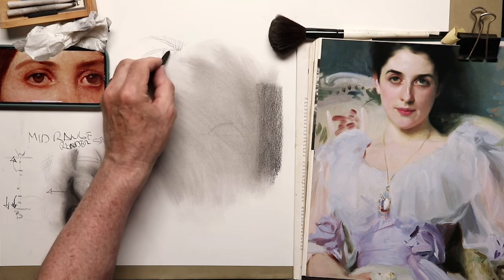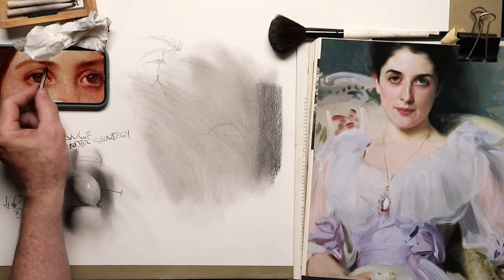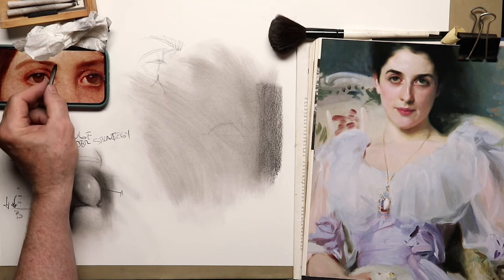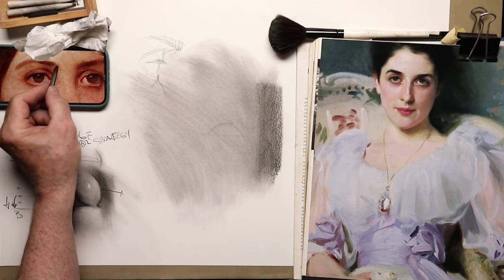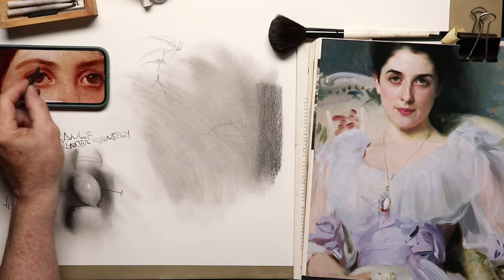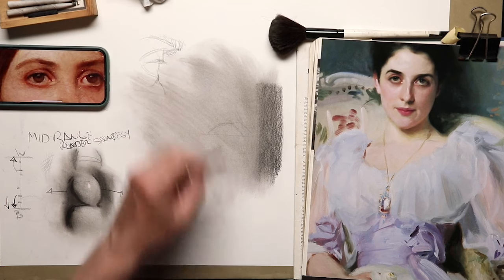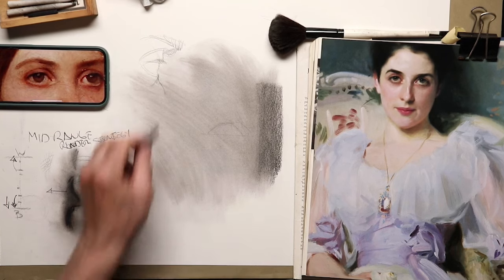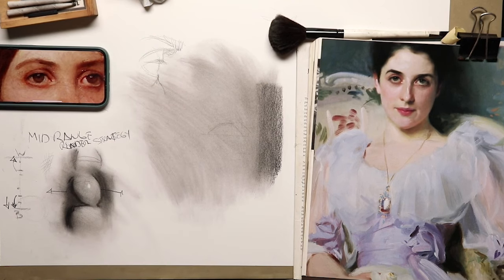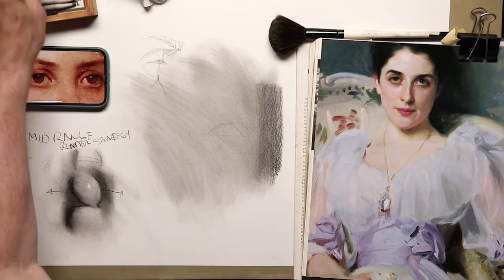Oftentimes we'll have a little shadow or a darker halftone in that area on the inside. The inside start of the eyebrows. That's the hollowing out, and oftentimes we'll have a shadow here where it's dropping into shadow. And that little crease of the upper lid will turn into shadow or darker halftone or whatever.